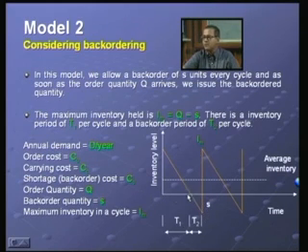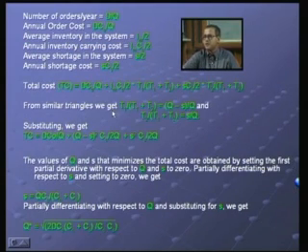So, from similar triangles, T1 by T1 plus T2 will be IM divided by Q, and T2 by T1 plus T2 is S divided by Q, and IM is written as Q minus S. So, T1 by T1 plus T2 will become Q minus S by Q, and T2 by T1 plus T2 will become S by Q. So, we go back and substitute here. T1 by T1 plus T2 is Q minus S by Q, and T2 by T1 plus T2 is S by Q.